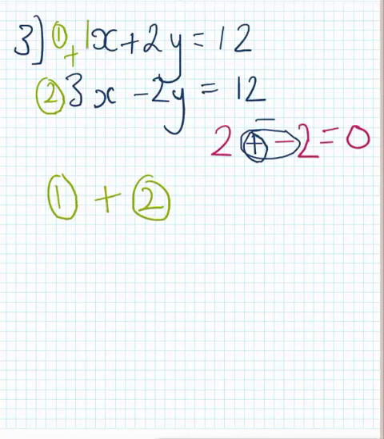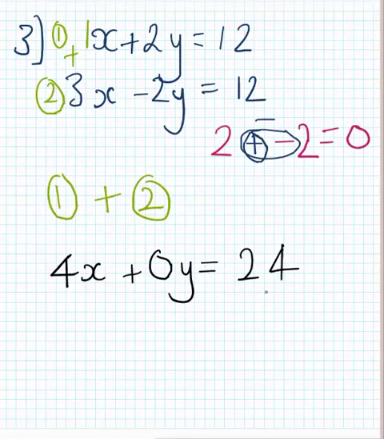So we've got 1x plus a positive 3x. So 1 plus 3, that's nice and easy. We've got 4x. And we did this test here, but positive 2 plus a negative 2, we know it becomes takeaway, which equals 0. So you can write the 0y if you want to. So plus 0y equals 12 plus a positive 12. 12 plus 12 is just 24.